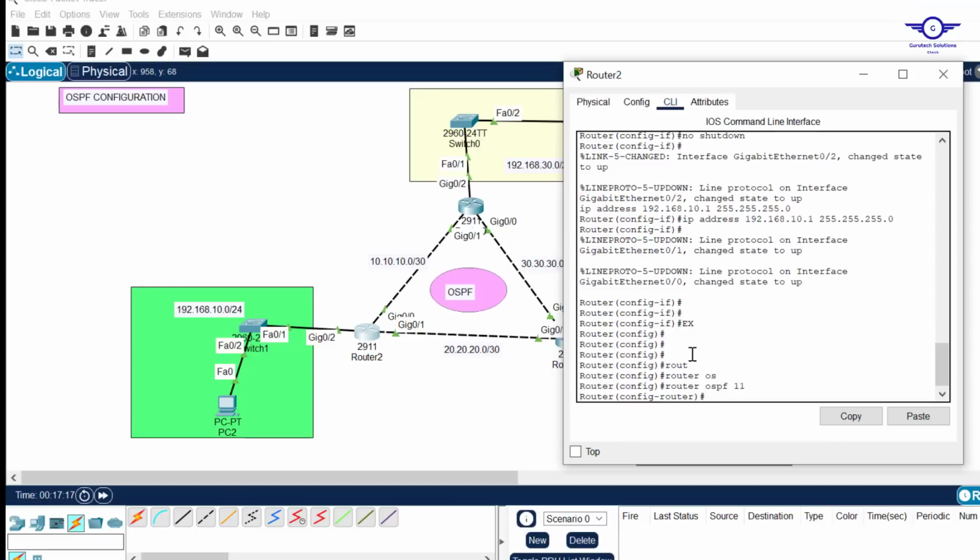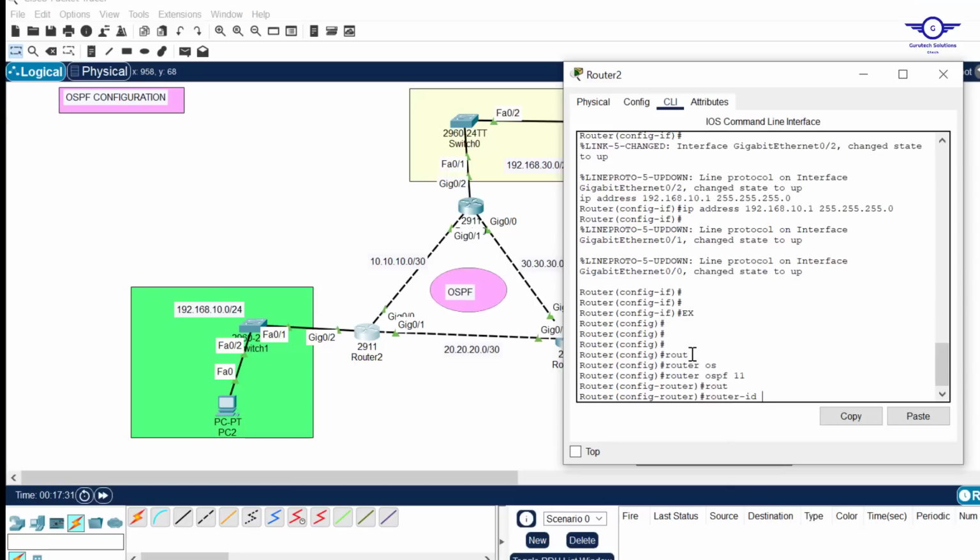Then in OSPF we give routers IDs. A process ID first, then we give it an ID. The ID is used for identification. So let's just say the router ID to be 1.1.1.1. A router ID is similar to an IP address, but you have to make it not look like an IP address, okay? Because our IP addresses, you can see 10.10.10, 20.20.20, and 30.30.30. So make it something like 1.1.1, 2.2.2, 3.3.3, something like that.